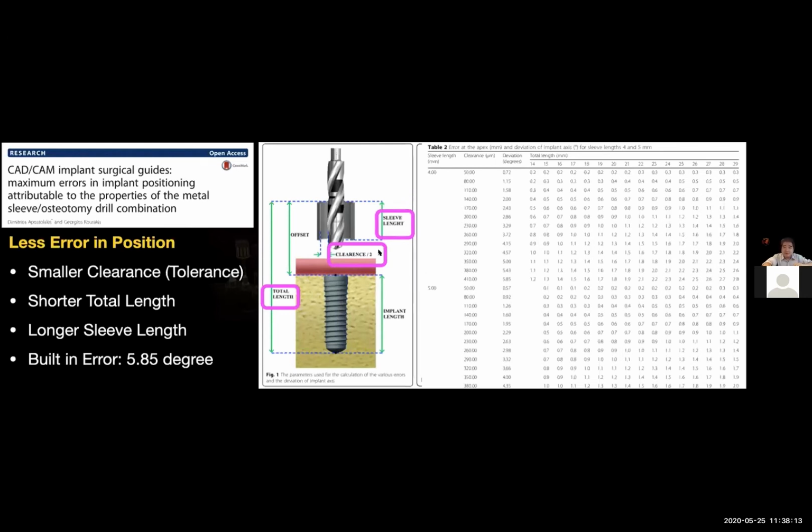However, simply because of those mechanical built-in errors, you can have some range of error. In this case, if you're using a 4 millimeter sleeve length and a 30 millimeter, the built-in error alpha can be above 5.8 degrees. So I just want to point out that because of inevitable tolerance, because of the necessary gap between components, there is always possible error. Keep in mind.